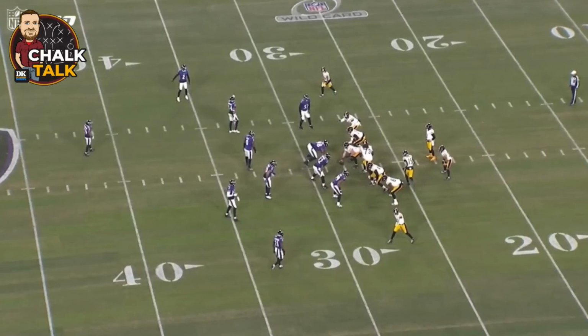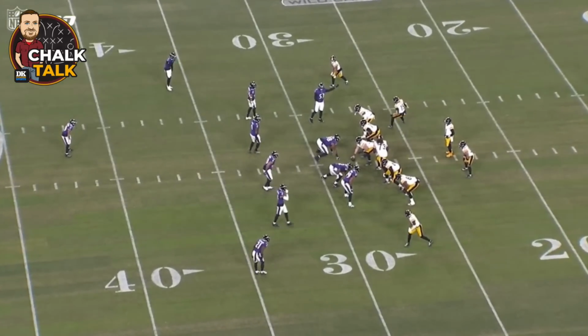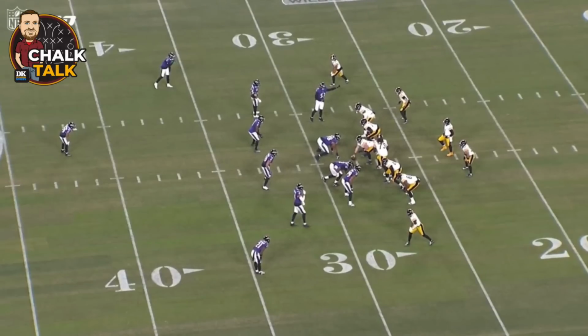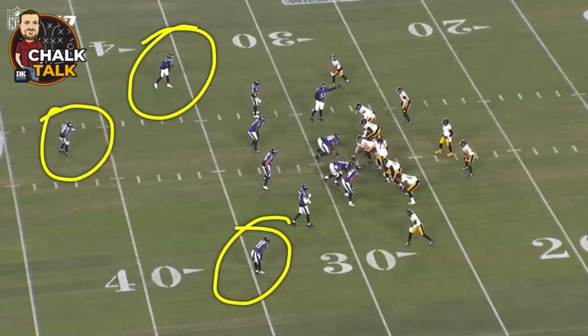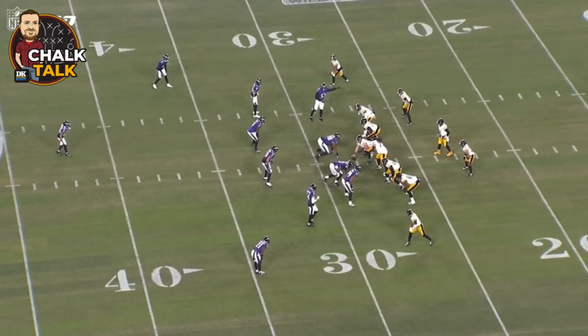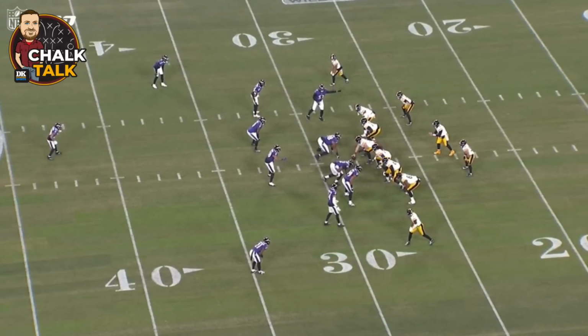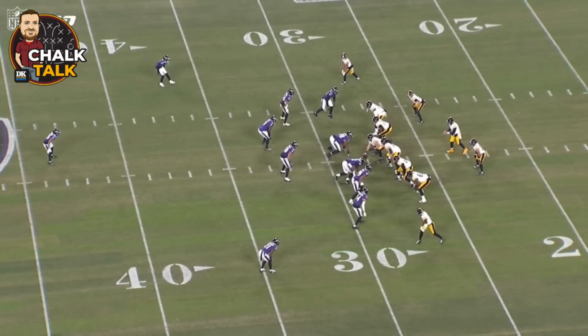This play right here, this is the last one. You got Skoranek moving in motion. Nobody goes with him. Usually an indication of man coverage, especially when you're seeing this look. You've got 3 deep right here. Ravens aren't trying to really hide much of anything here. This looks like typical cover 3. This looks like your standard cover 3.